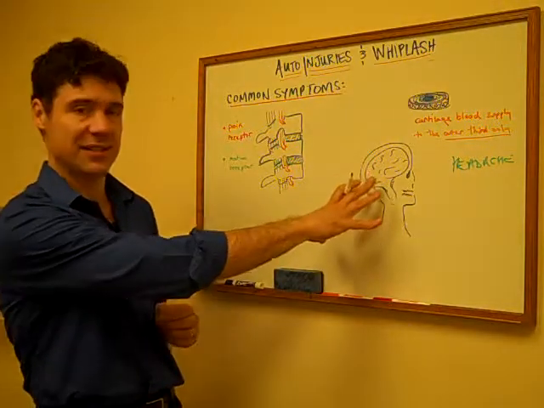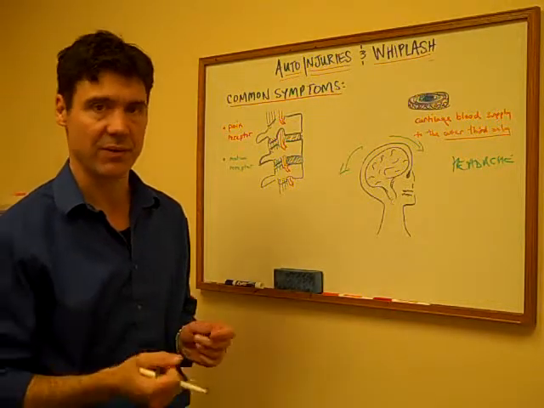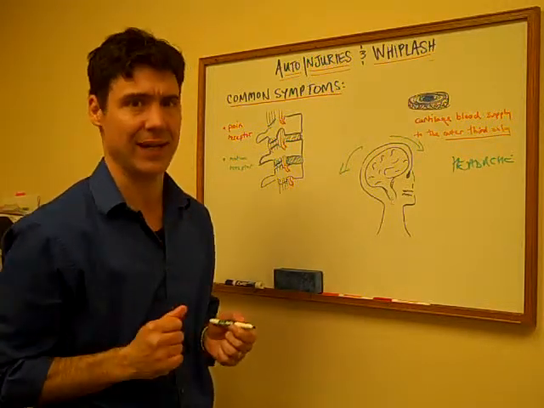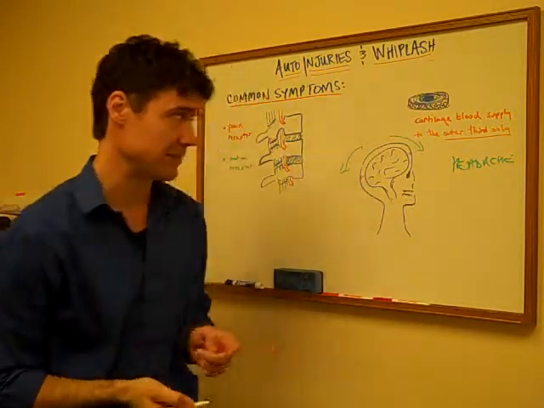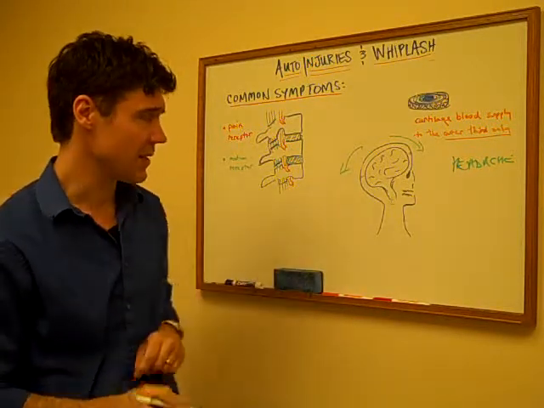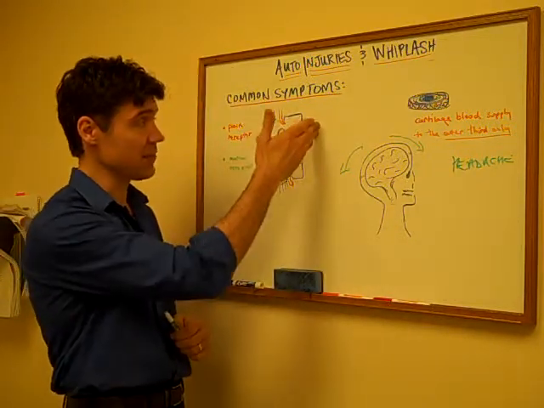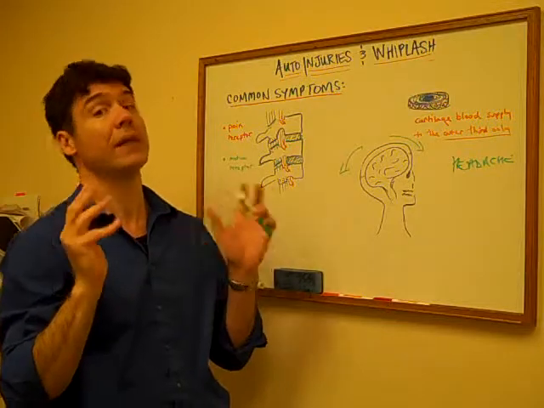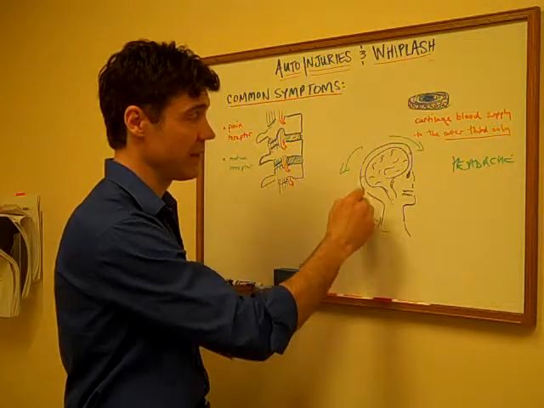One of the reasons this happens is the brain sits in the skull, and the head moves very quickly forward and back. It takes place in about 200 milliseconds — 200 times faster than that. As a result, the brain gets to go this way and that way a little bit. Sometimes that can be the cause of the headache as part of a concussion. Other times, it's from the spine getting compressed in these posterior joints here. This is the front of the spine, this is the back. Here's the spinal cord and here's the joints in the back — they very quickly move one way and then the other. And because they get injured in the back through here, they'll commonly refer pain up into the head.